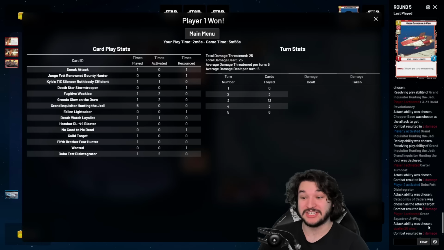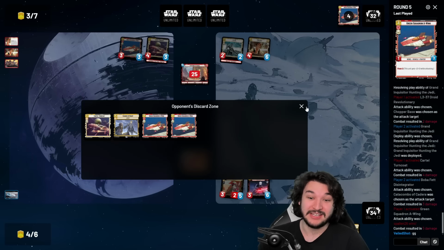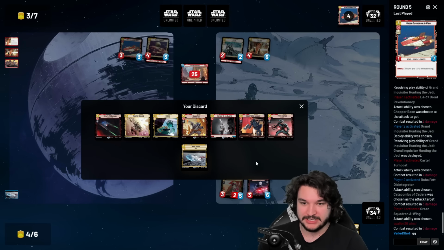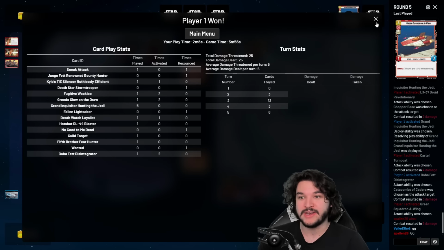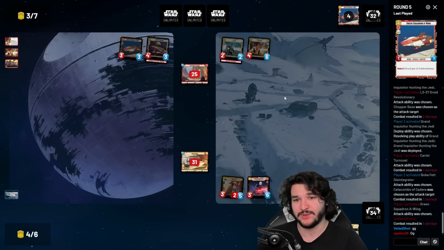Change of heart was disgusting. That was absolutely awesome. That not only killed the Fifth Brother, but also killed my Deathwatch Loyalist and the Greedo in one swing. If any one of those lived, we would have had a really good chance of winning the game. Change of sides or change of heart is really powerful in this position.